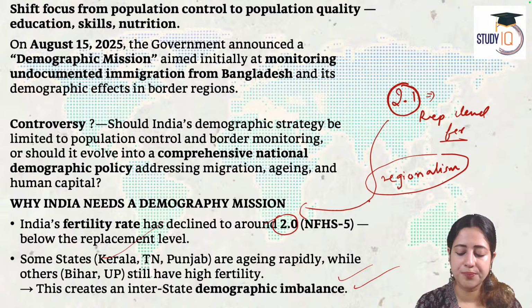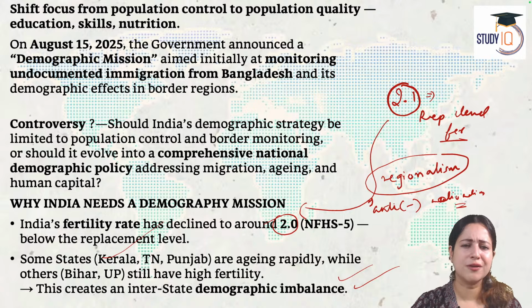What is regionalism? When people of one state do not want to allow people from other states to come inside and work there. It is almost like an anti immigration agenda where you feel that only my culture and language are the best and outsiders will not be welcome here. That's regionalism. Sometimes regionalism is also called anti or negative nationalism. It is very unfortunate that states which are young, like UP and Bihar, who have a higher young labor force, do not have opportunities. And states which are getting old have opportunities, but young population is not there.